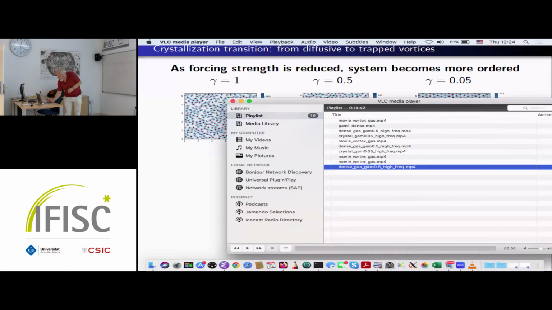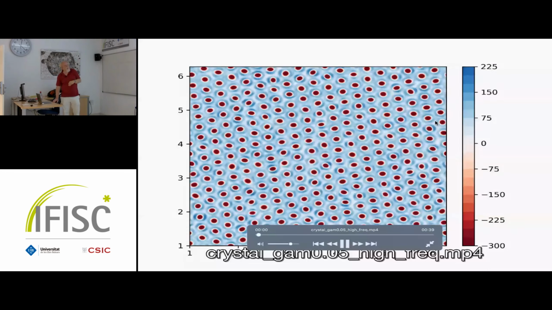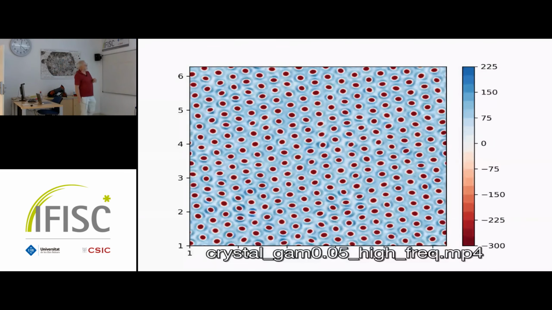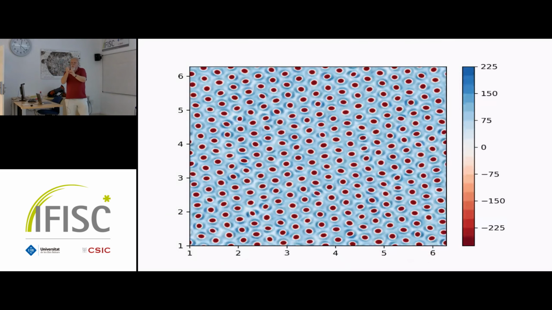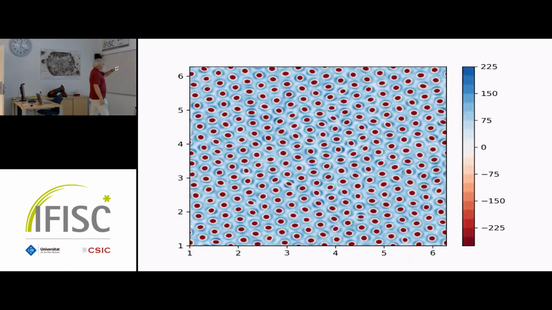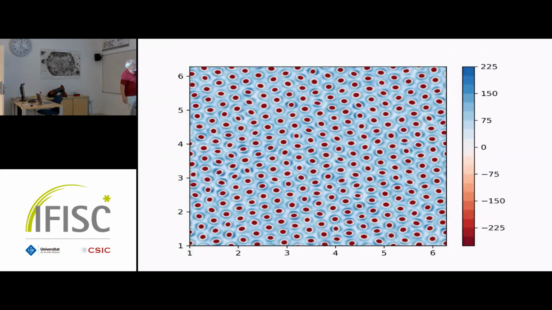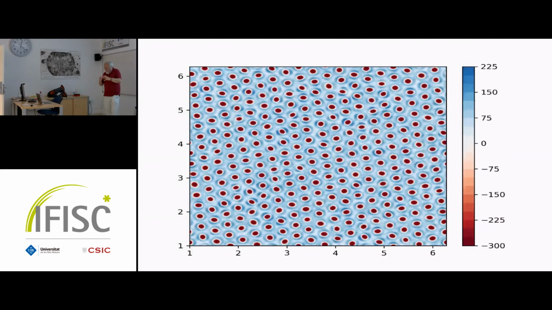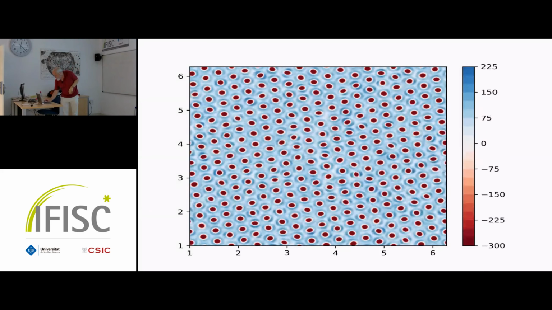So that's the case. Gamma is 0.5. I'll just show you what it looks like in the crystalline state. These vortices have basically more or less a fixed location, and they just wander around a little bit, but they are all rotating, right? They're all rotating. And notice also that the tripolar structure has more or less disappeared. Now you have essentially much more axisymmetric structures in the vortex state.